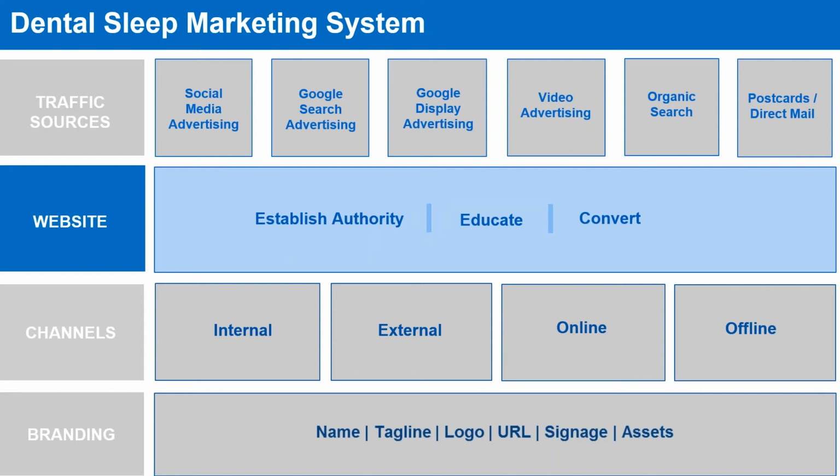So your site must make the right impression and position you properly in their mind, or they'll probably never step through the front door. So first, it goes without saying, it must be mobile friendly. Somewhere around 75 to 85% of the visitors to your website will be on a mobile device, most of them on a phone, and an iPhone is obviously going to be the majority of that.